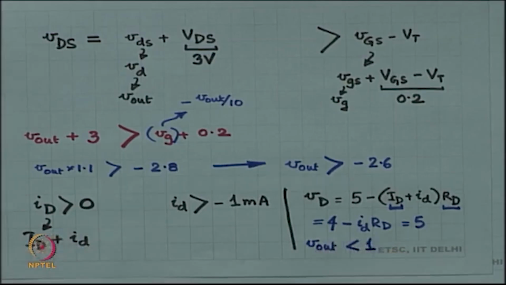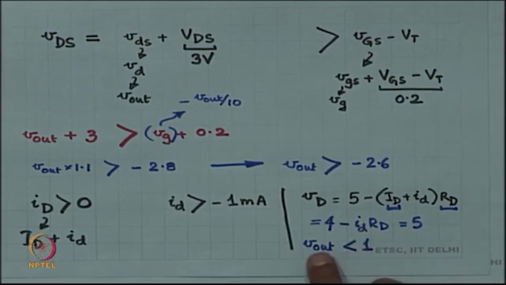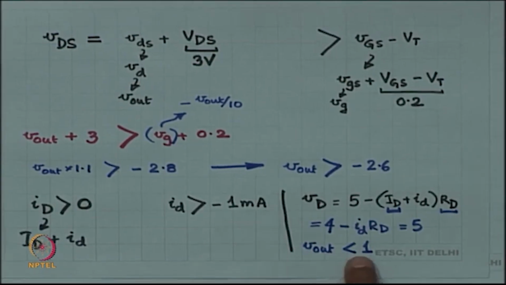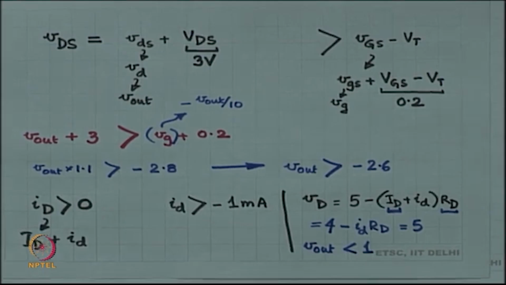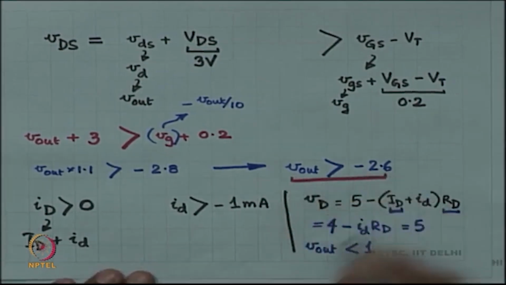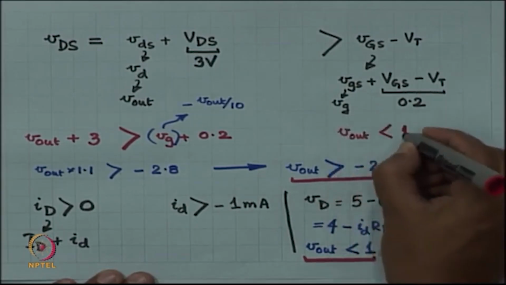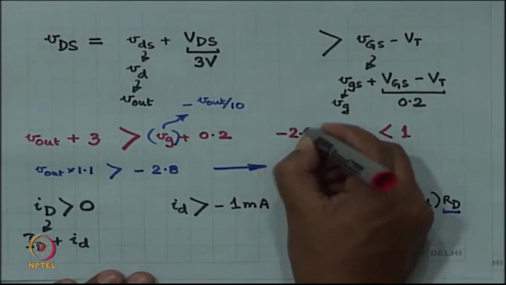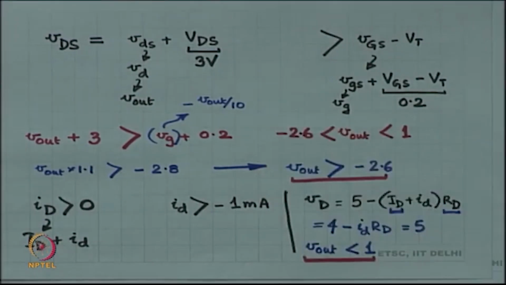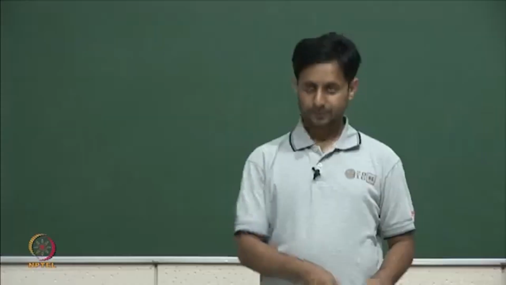Is 1 volt, because V out is what changes from the drain voltage steady state. Operating point of drain voltage is 4 volts, and then beyond that the drain voltage can go all the way up to 5. That means that the excess is limited to 1 volt. So, this tells you the two limits. Okay. So far so good? All right. Let us change the problem slightly, slight change.